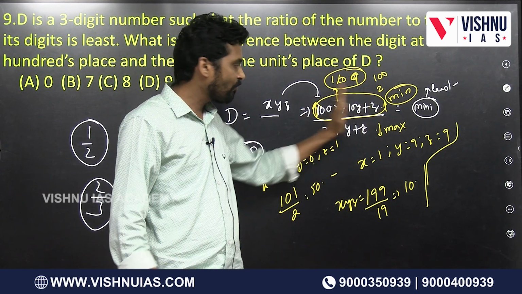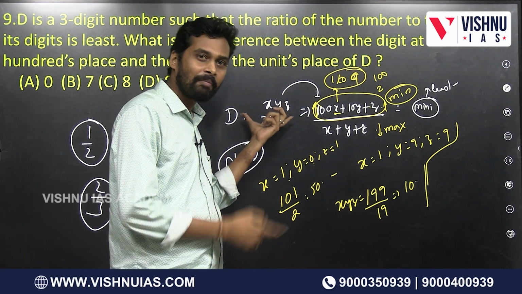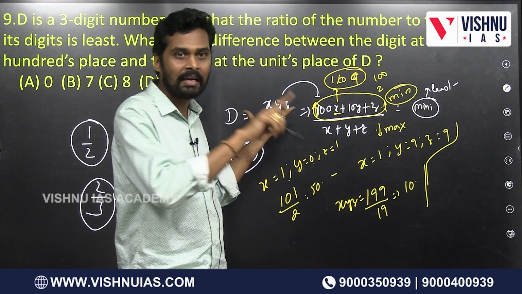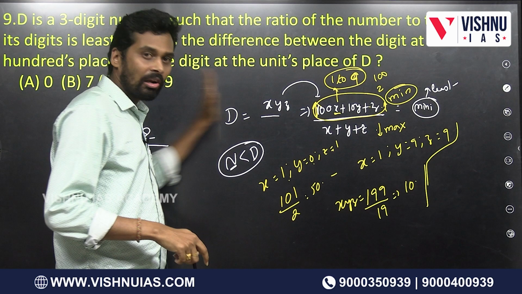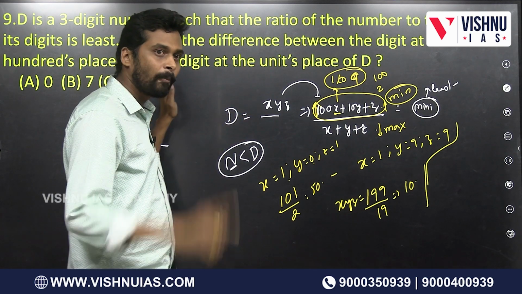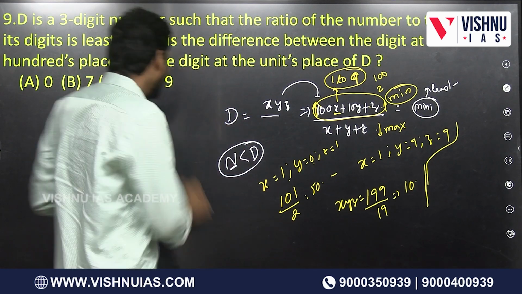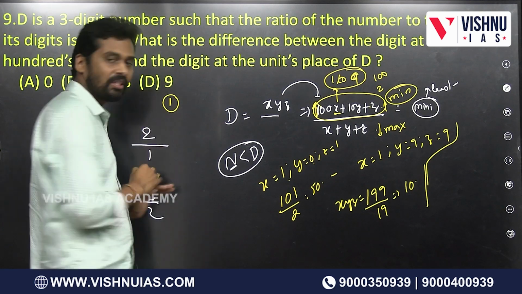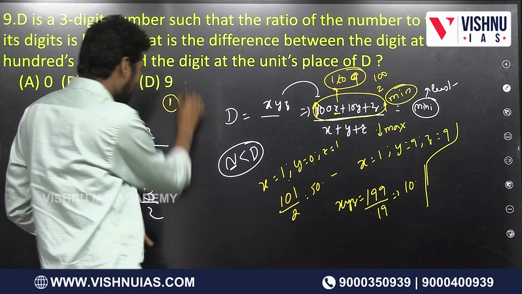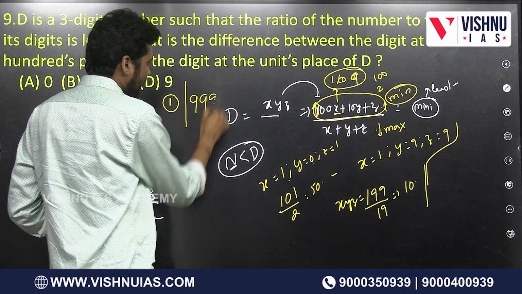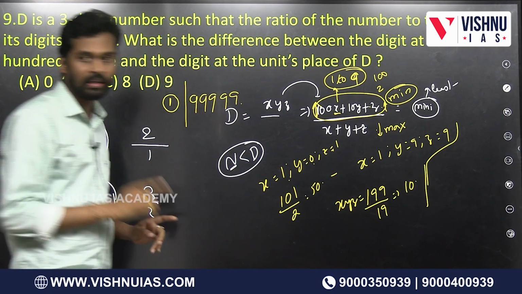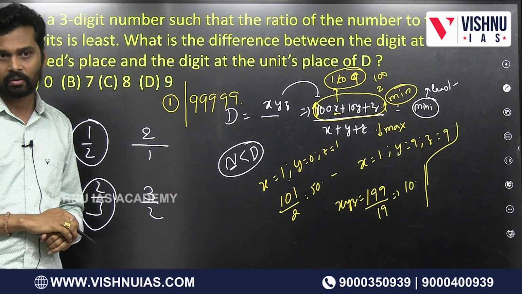And when you are taking the values of x, y, z, this number, middle number and the last number, it can be a 3-digit number, a 4-digit number, a 5-digit number, any number of digits. Only the leftmost value should be the minimum value, which means the minimum digit is what? Minimum digit is 1. And for the rest of the digits we will take all 9s. You got it?